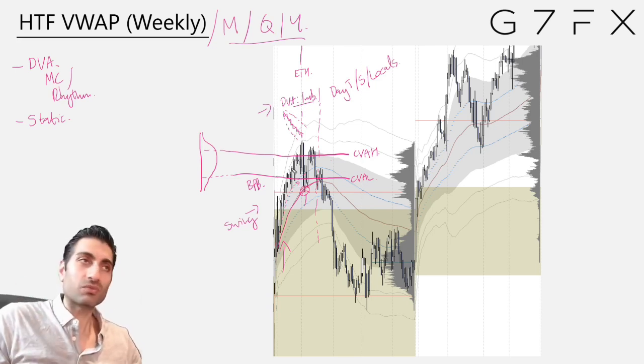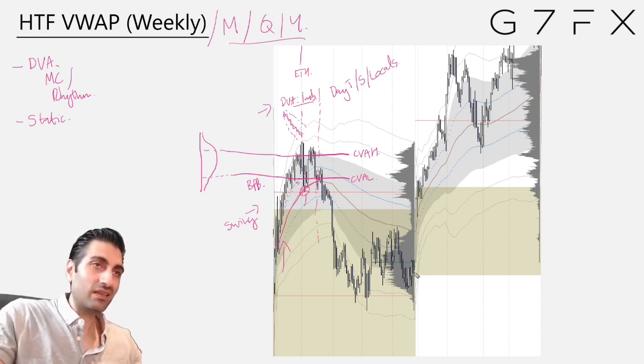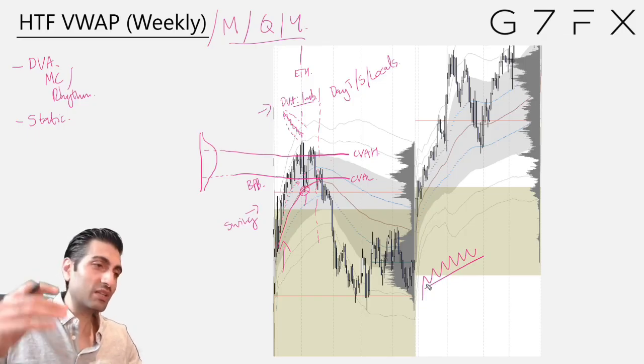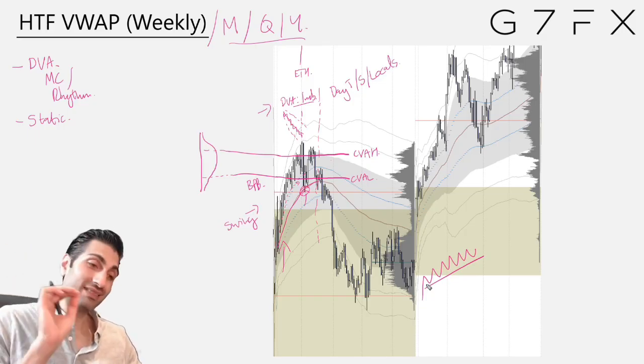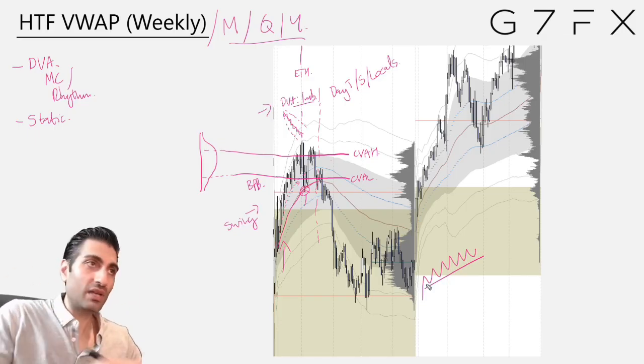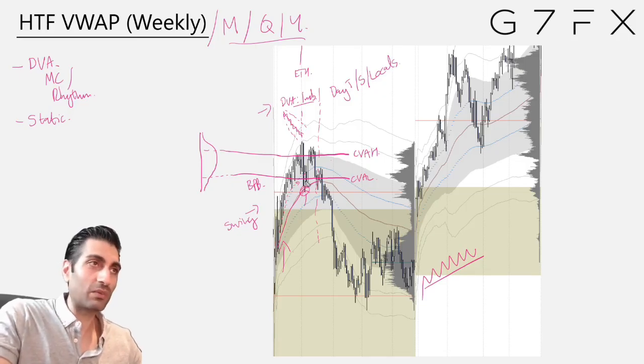My point is, we talked about this when we did the day VWAP. We said, if you've got your VWAP here and the market is pretty much above it the whole time, how can you even say that's anything but imbalanced? The entire volume for the entire day, this is the week, it's just a period. Don't think day, week, month, the period in question, the whole time it's above the VWAP. You don't want to be shorting into the VWAP, right? I hope you can see that. You're going to get murdered like 90% of the time. You might get lucky and it breaks, but nah, you're going to get murdered if you trade into the VWAP when you've been above the VWAP the entire time.